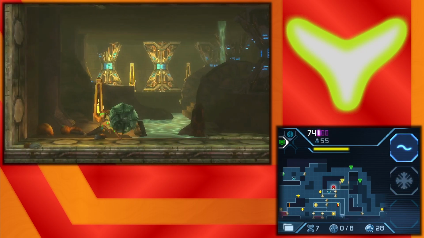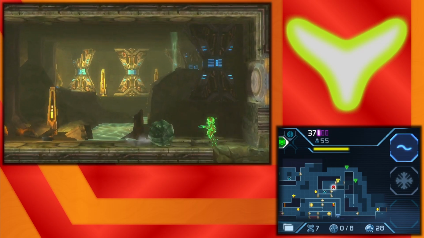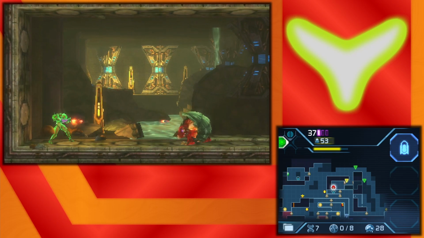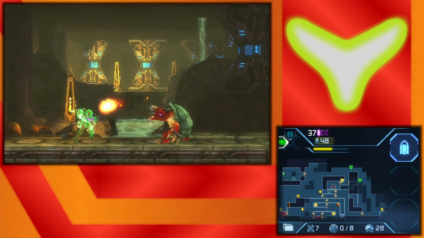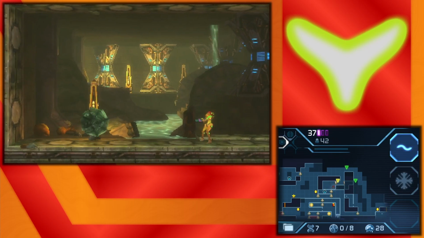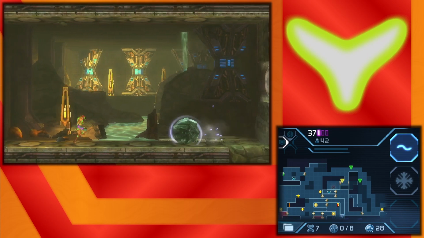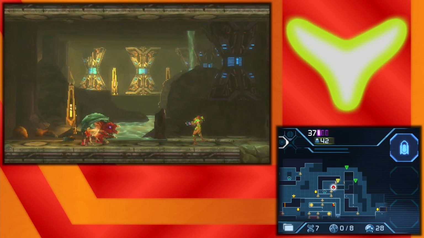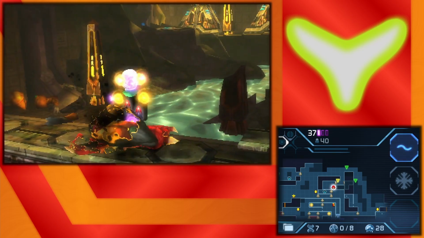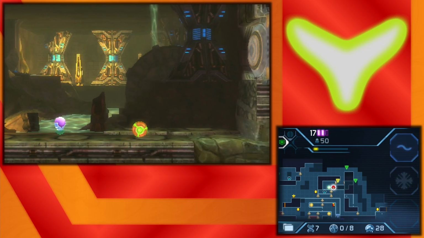What? Oh! Oh. Landing armor. Landing armor. Oh, he still damages me. Oh no, he just takes the Aeon energy away from me when you get hit. Okay, well there's my Aeon energy. Come on. A few more. Oh! Wow, one more! Wow! And now you die, and we get a thing.